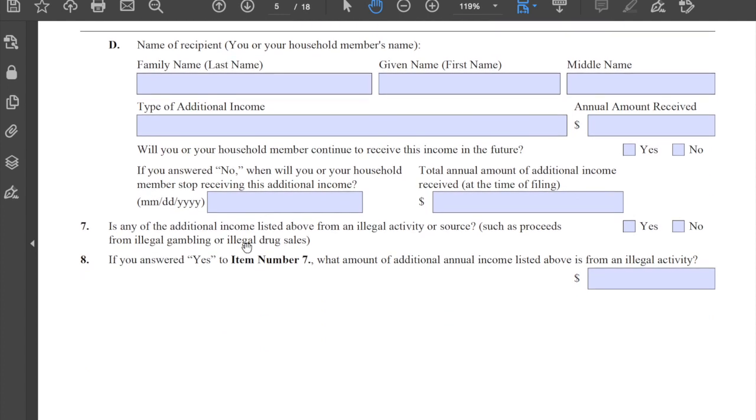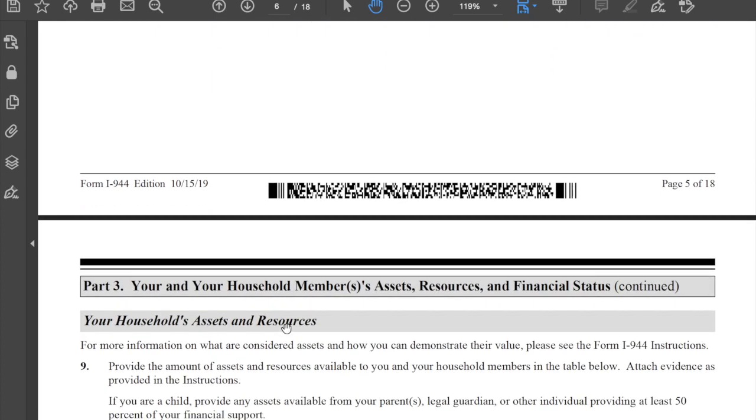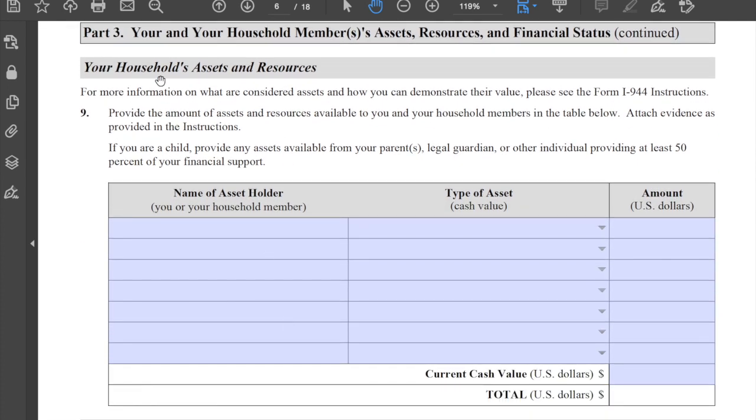And then number 7, is any of the additional income listed above from an illegal activity or source? So, no yung sagot. And if you answered yes, may ilalagay kang amount dun sa number 8. So, since hindi applicable, skip ulit siya.